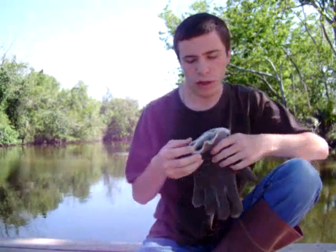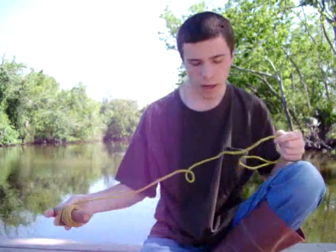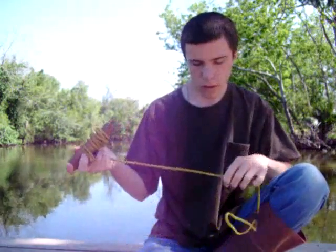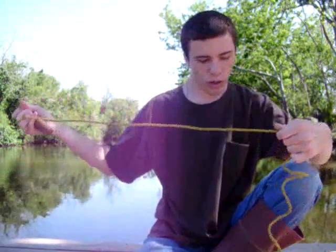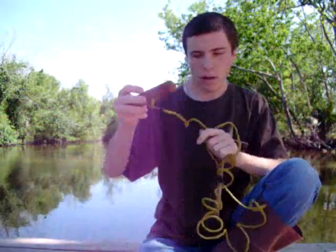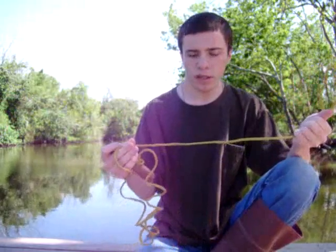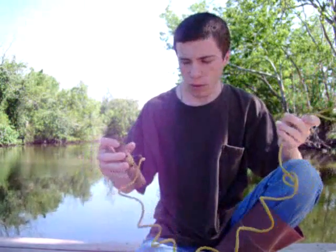And now we'll move on to how to land the gar. The question I always get is, how do you land the gar? I like to use a gar rope. That's what I call it, just a length of rope with a loop on one end and a handle on the other. Cable is more fish friendly because rope sometimes tends to make the gar bleed, but I haven't been able to find the stuff needed in my area to make those, so we'll talk about that in a later video.